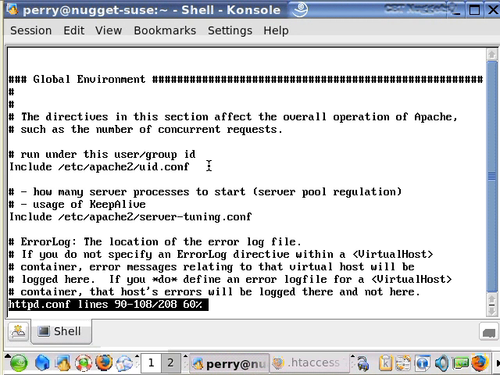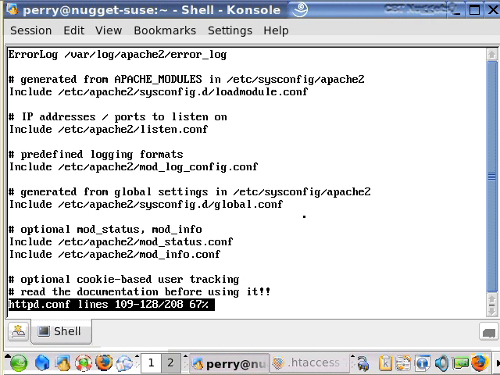So what they've done is they've broken up the major groups of configuration settings, and they've put each of those groups of settings into their own configuration file. So the user and group ID configuration settings are done in uid.conf. Same for server tuning. Servertuning.conf contains a lot of the information about server processes and things like that. We'll look at this configuration file in a few minutes in quite a bit of detail. Okay? And all sorts of other things get set here relating to the ports to listen on for traffic and module information and stuff like that.